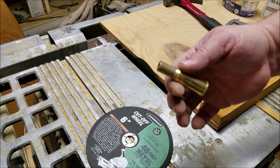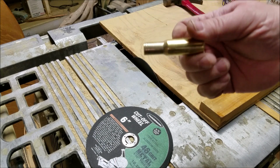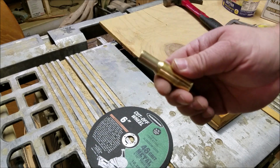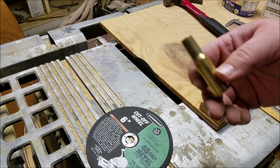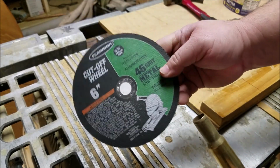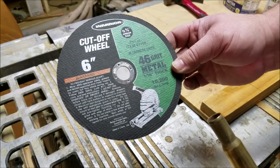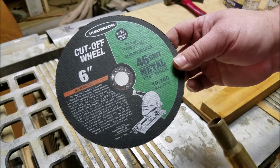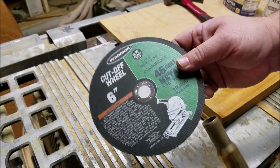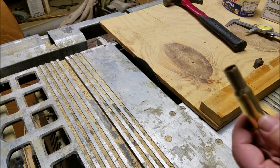I don't have the $400 or $500 for a lathe to put these on. I could buy that little $38 trimmer from Harbor Freight, but I was trying to figure out what I could use here at home. And what I found is a cutoff wheel. These are a 6-inch cutoff wheel. I got this at Harbor Freight. This cost me all of, I think, like $4.99 for a 3-pack. So relatively inexpensive.